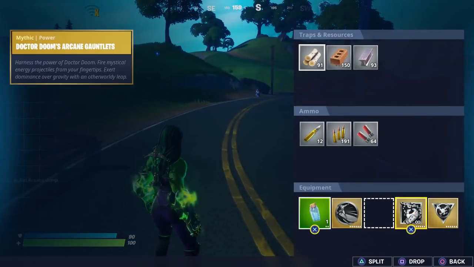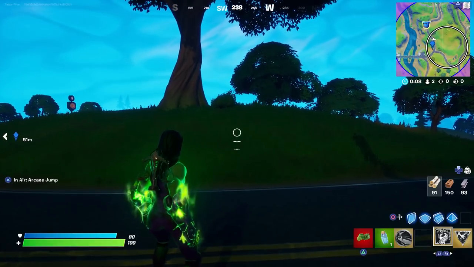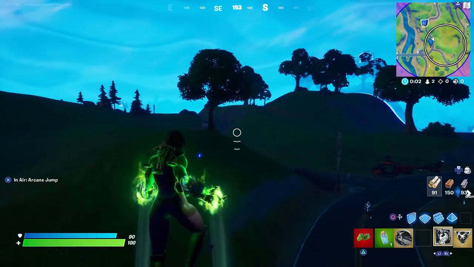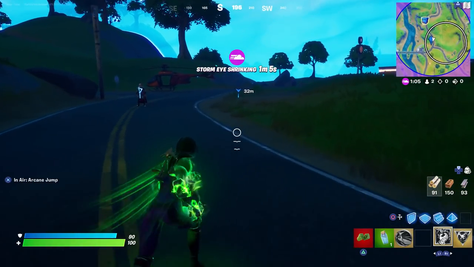Okay, so next up is Dr. Doom's Arcane Gauntlets, and this says, harness the power of Dr. Doom, fire mystical energy projectiles from your fingertips. Exert dominance over gravity with an otherworldly leap. As you can see on the left, it says X, in-air arcane jump. So basically, you can double tap X to get a gravity boost. It looks like you're flying.